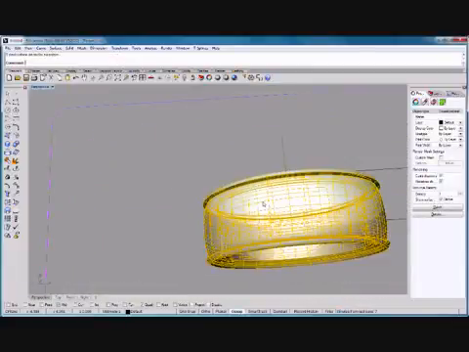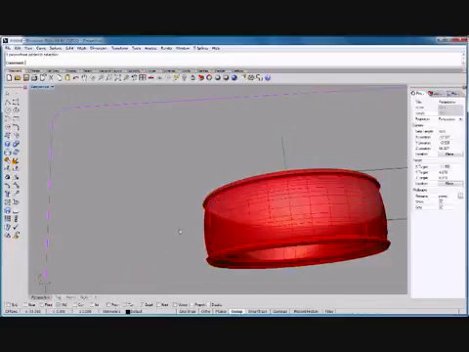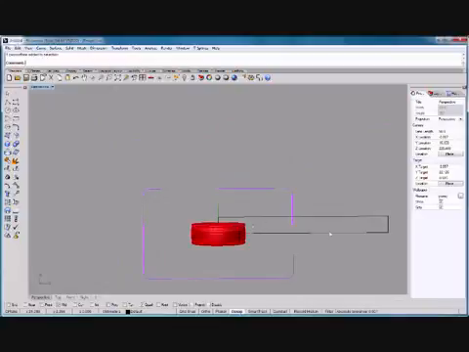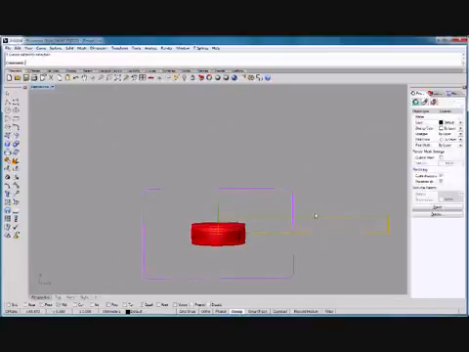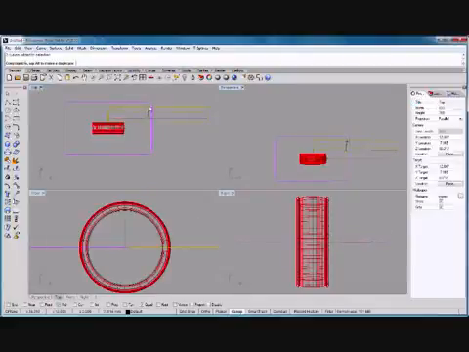Now at this point I'm going to put this on a different layer, just to make it a bit easier for what we're doing. Now on the create UV you can see this shape here now, that's come from that command.